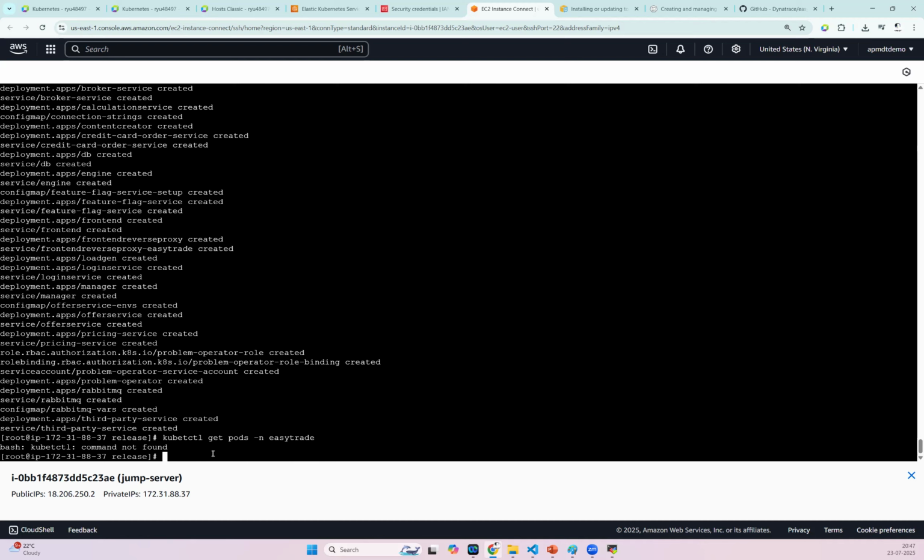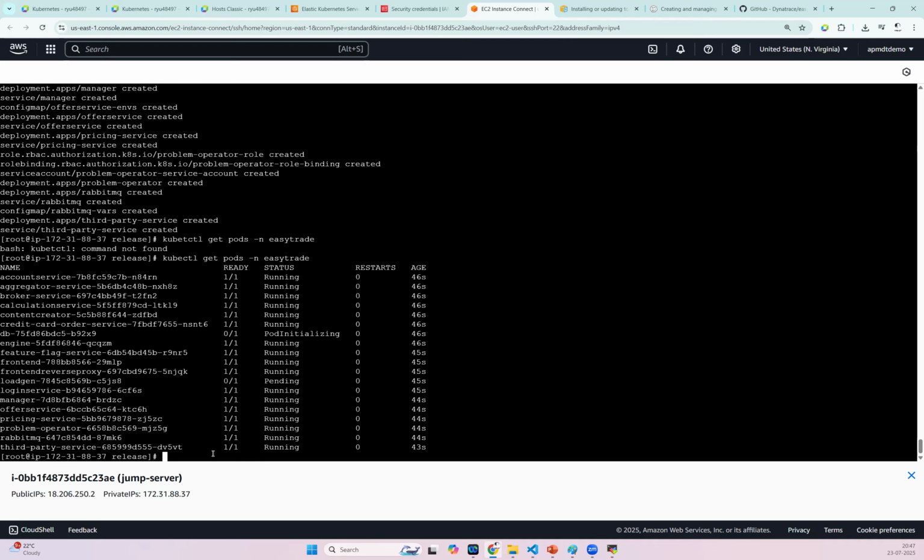I think it's the get -n pod order. No, there is a spelling mistake in kubectl. Now it should be fine. So now you see all are running. One is in the pod initializing phase, which is your DB. It takes time.